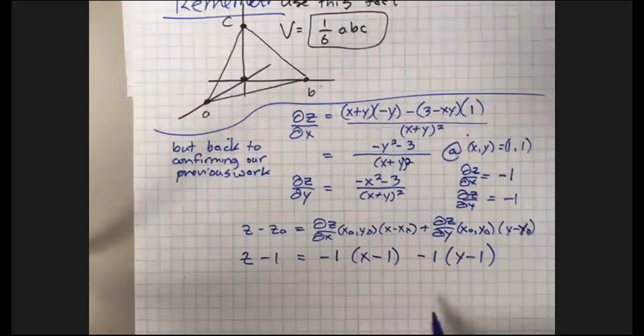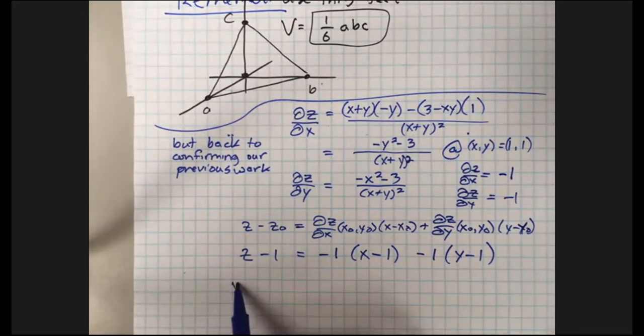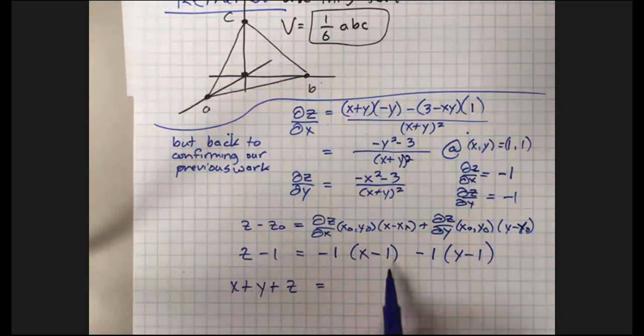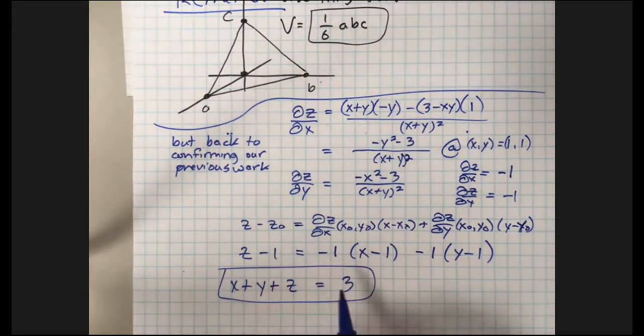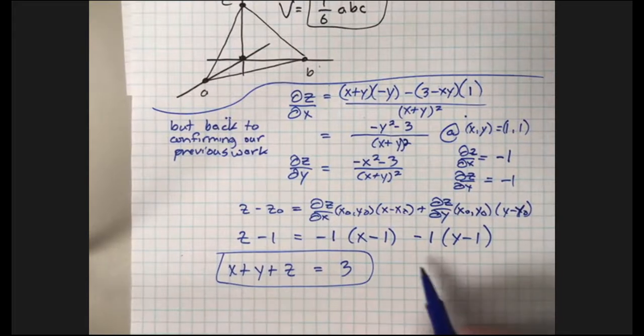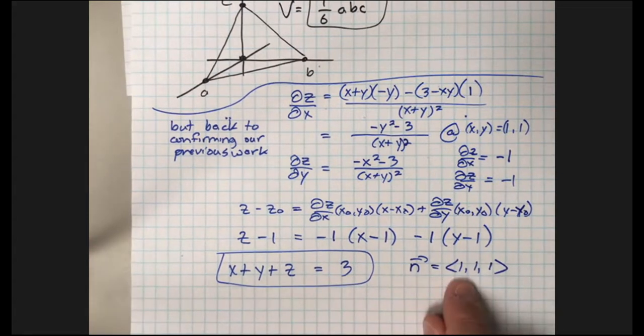And then you realize if you rearrange this, bring the x to the left, the y to the left, you have x plus y plus z. And you bring the minus one over to the right, make it a plus one. You already have two plus ones over here. There's the tangent plane. If you had to create the normal line now, you would read the normal vector of 1, 1, 1 off this plane. And then you could continue.